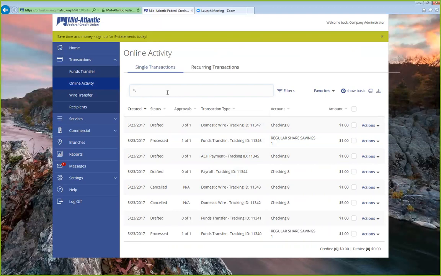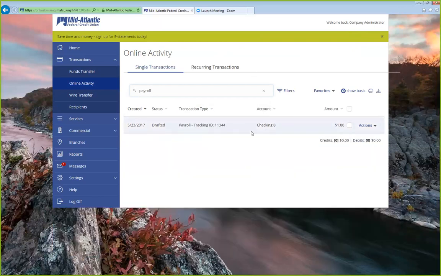If for some reason I wanted to go look at payroll activity, this would pull me back any of the payrolls that are out there. We have one that's drafted. If that's the one I was after, as the action taker, I can come over here to action and I can approve this transaction. I can cancel the transaction. I can inquire upon it to the credit union. If I wanted to duplicate this, if I didn't want to go through the process of creating another, in this case, payroll, I could copy it, edit those details, and away we go, or I could print out the details.